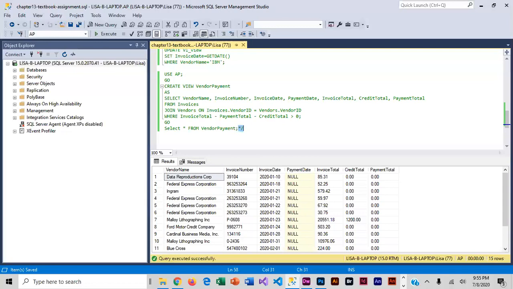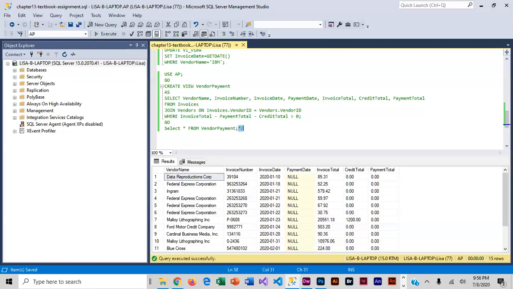Now, the boss is noticing that we have a little problem in the payment date column. We actually want a date instead of null. So for all of the invoices, we can actually use the current date except for Malloy Lithographing. They have a specific invoice number that we need to set a little different date for.